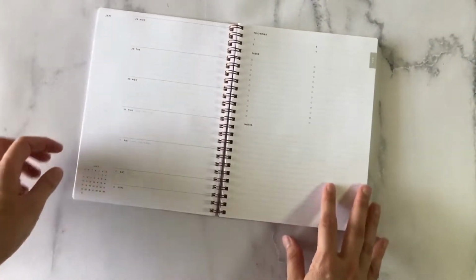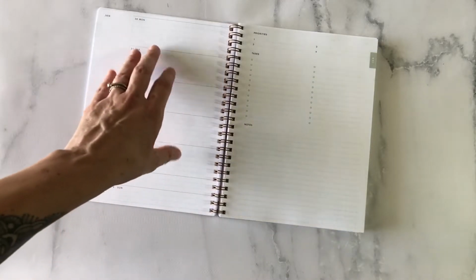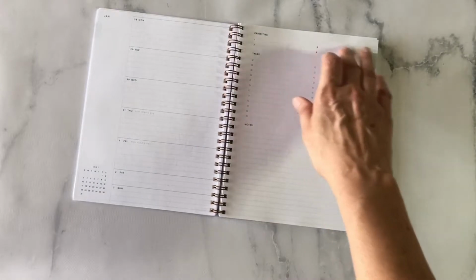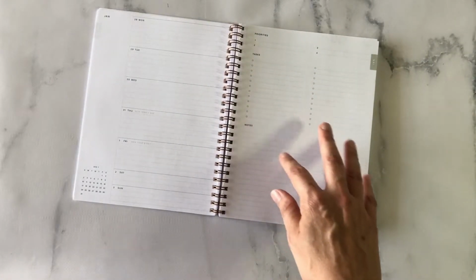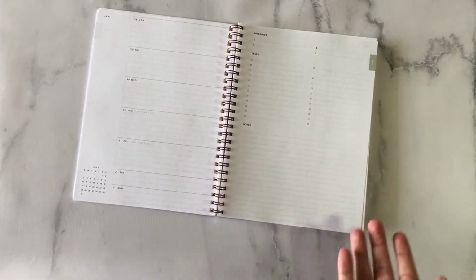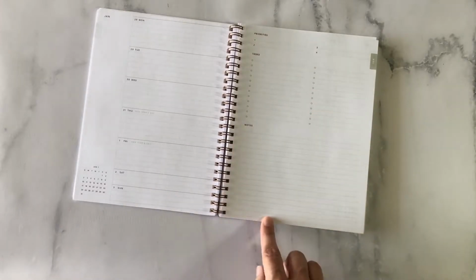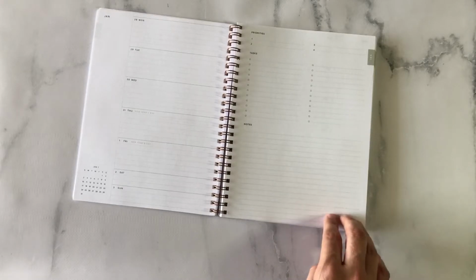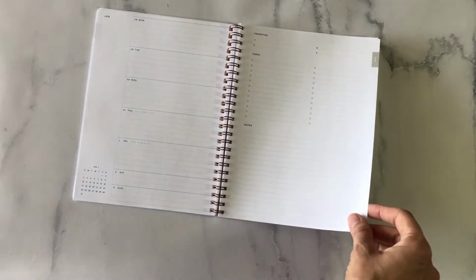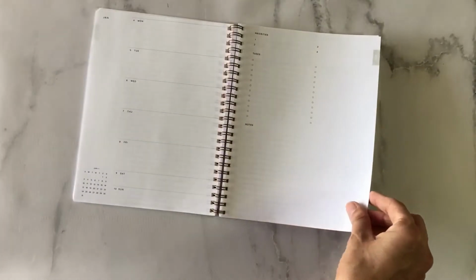So how I use this layout is that I will write my appointments and my main focus tasks for the week, my priorities for the week, and then my tasks that just need to get done. And I separate them by, if they're a task that can be done in half an hour or an hour, I'll pop them there. Any notes I take, and I also leave a little space at the bottom to write down any tasks that I need to keep in mind for the following weeks. So that is the weekly layout.